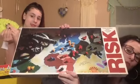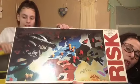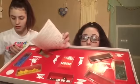So this is the last board game that we got. This is also from the 80s, and this is one of the original Risk. I also love this box. I love the look of vintage board games. I think they're so cool looking. But all of these games have all the pieces. This one looks like it has never even been touched. Like, it's in such good condition. Whoa. What are these? Those are the game pieces. What? For what? I counted all the pieces and made sure everything was there and everything was there.